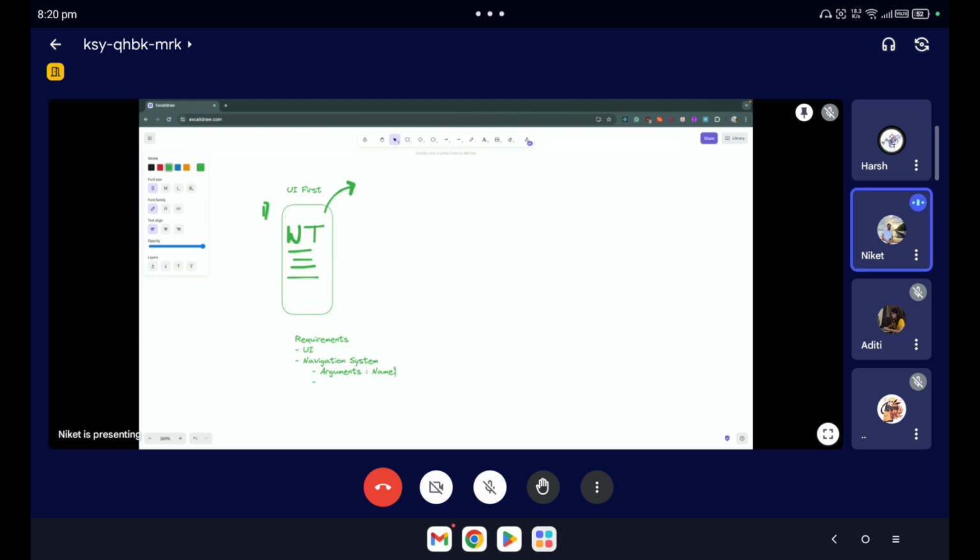What will be the use of the name field? Matlab, what are we going to do with this name argument? When the user types his name inside the text field input in the welcome screen, we will take that name for the user, which we will display in the chat screen when we ask something.